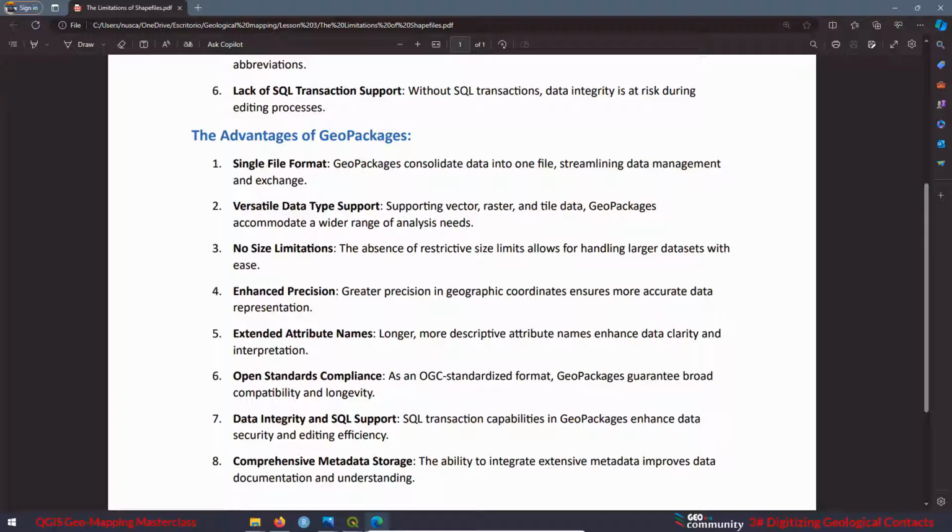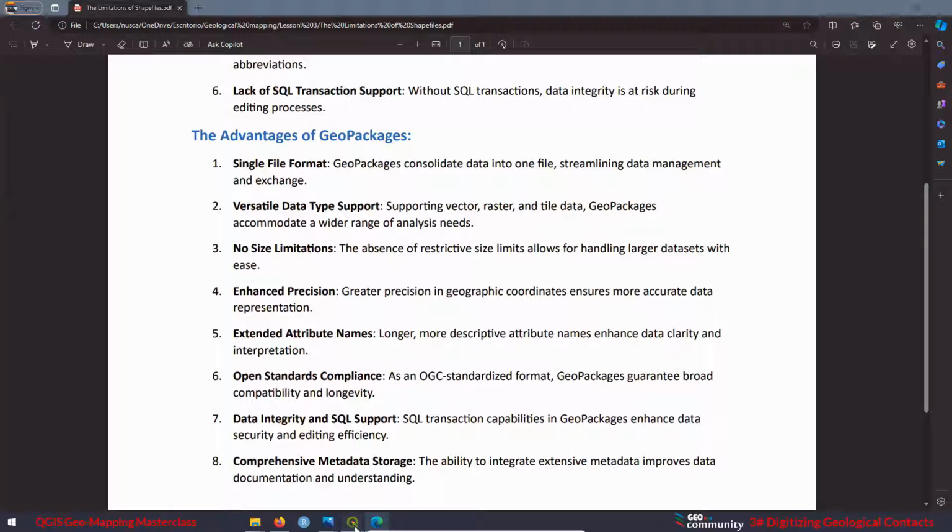And the last one, comprehensive metadata storage. The ability to integrate extensive metadata improves data documentation and understanding. At the end, GeoPackages offer significant advantages in terms of data management, accuracy, and flexibility.